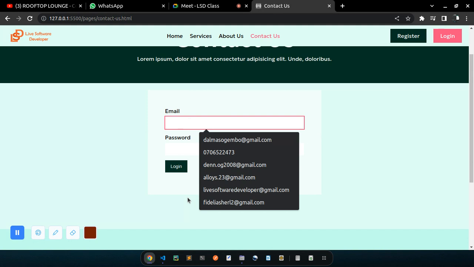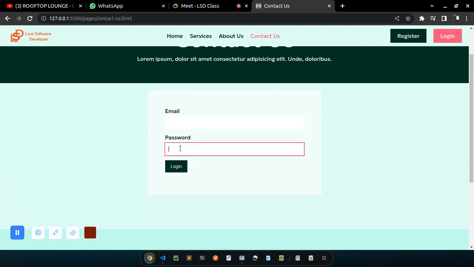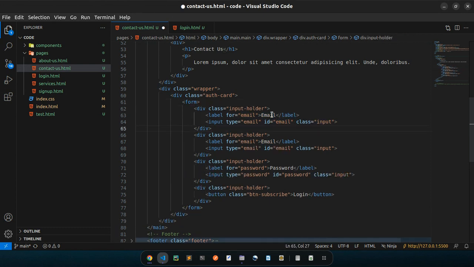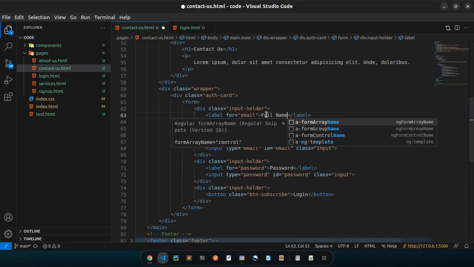Now it's just to change these fields and make them a real contact us page. For that, I'm going to change this one from email. No, it's going to remain email. Just copy this, move it upwards. Here I say full name.